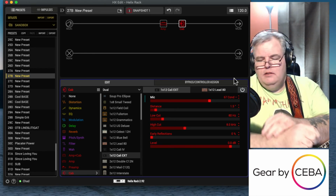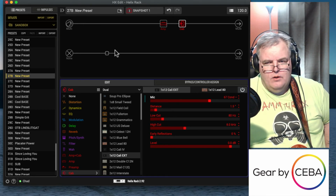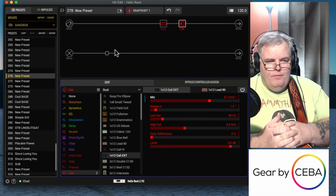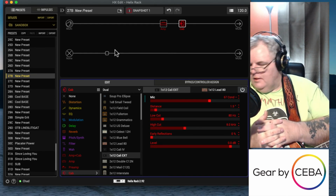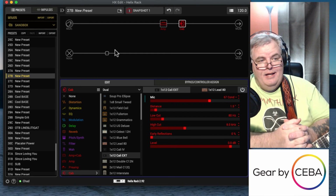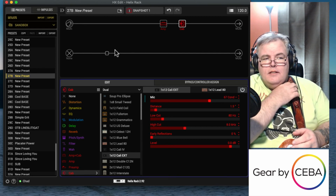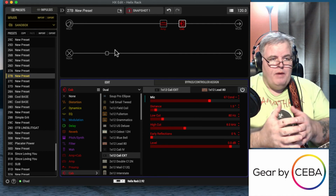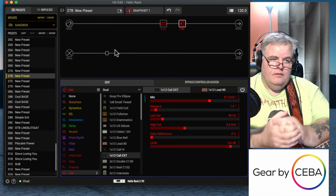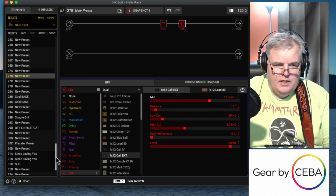Simple preset. Don't make it difficult. And listen, our ears are fickle. I can spend time getting it dialed in, and I love that tone, and I pick it up the next morning and I'm like, what? Did I break my Helix? It sounds nothing like what I made last night, and that's because of ear fatigue. You go away and you come back, and that's why simple presets are your friend. It's easy. Do we have difficult presets? I got lots of difficult presets.